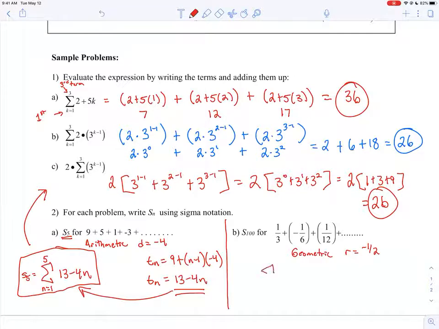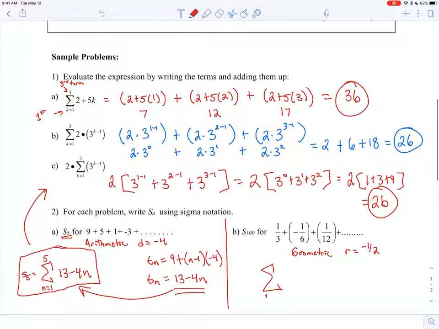All right. Write out our sigma symbol. We want to add up from the first term. This is telling us we're adding up the first 100, right? So we want the 100 up top there. And now we're just plugging in to our T sub n for our geometric. So our T sub n for our geometric, we've got T sub 1 times our R value raised to the n minus 1.